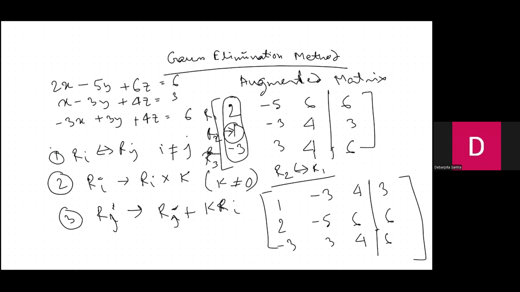Okay. Now we will do another operation, so that the other two values in column 1 change: the first value will be 1, the second value should be 0 instead of 2, and the third value will also be 0 instead of minus 3. After that we will move to column 2. So let us first make this 2 to 0, then the next minus 3 to 0. Okay. So let us do that.